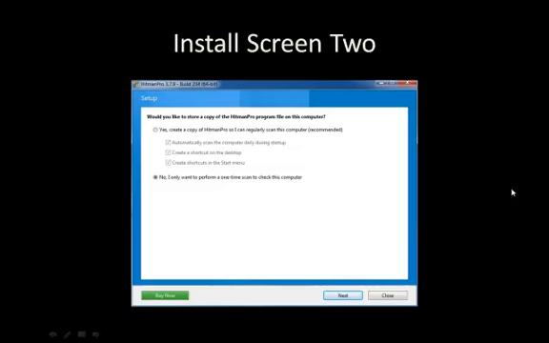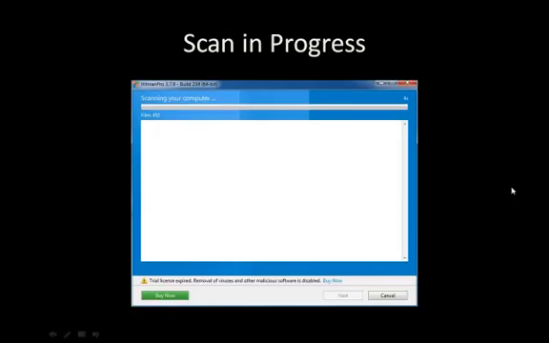You get 30 days of service, so it should get you through the immediate crisis that you're having with the viruses and malware on your computer. So go ahead and select next, and it'll start scanning. And you'll notice right here it says files 452, but that'll actually be ongoing as it's scanning all the files. It'll just keep increasing that number until it's done.